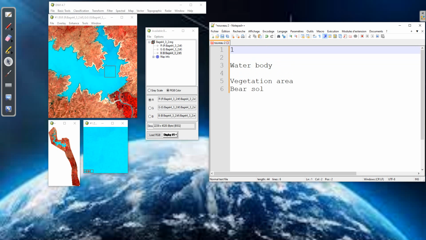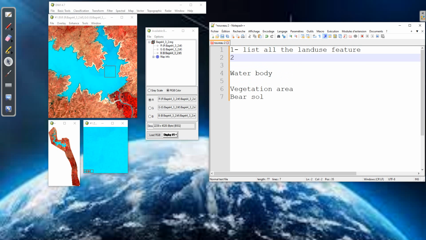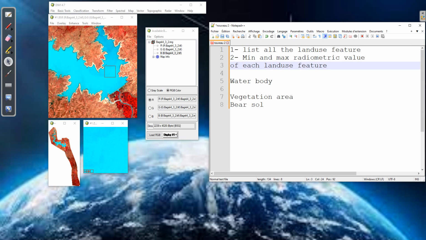So point 1 was to list all the land use features, and point 2 is to determine the minimum and the maximum radiometric value of each land use feature. So let me do that exercise.